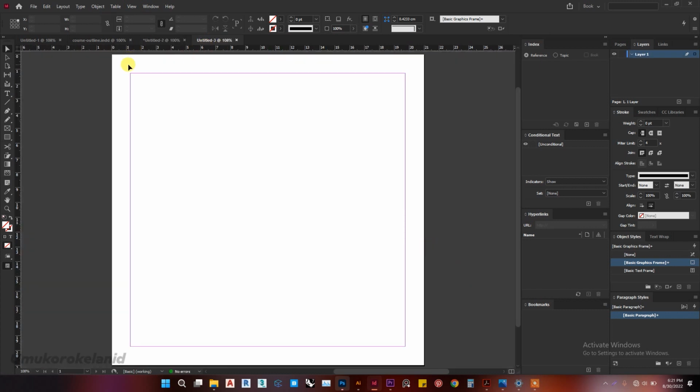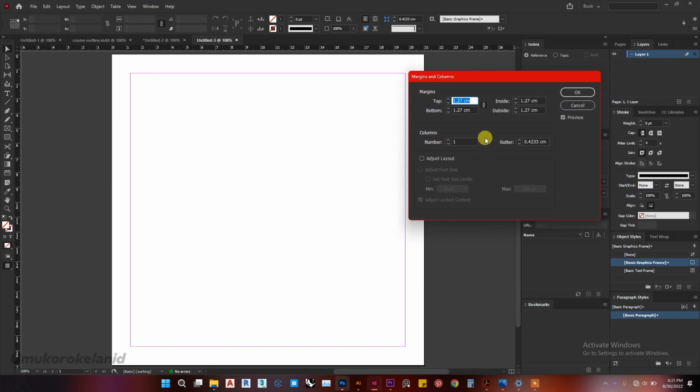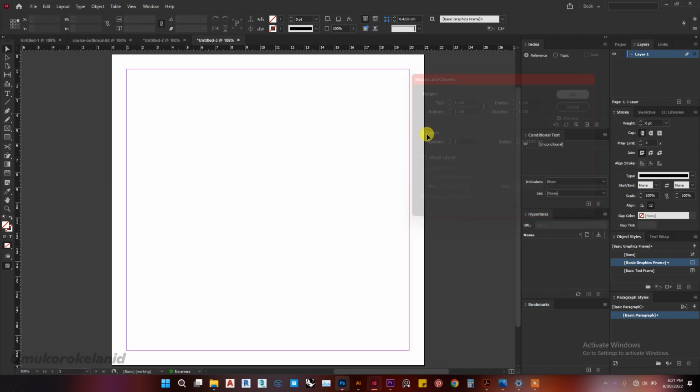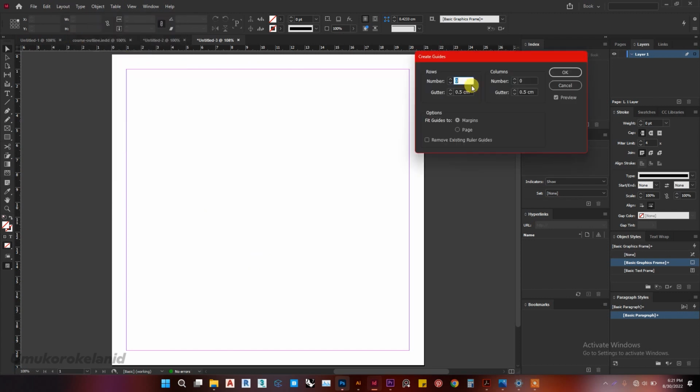Now, I would love to have the margin reduced. This margin is kind of too much. Margins, just like we see, 1 is okay. Then okay. Then let me create a layout for it. I want to create a layout. The layout I'll be creating will be a layout for this and a layout for the other. I'll first divide it for my balance. Now margins, create guide. So the first one, then I don't need a gutter for it, 0.